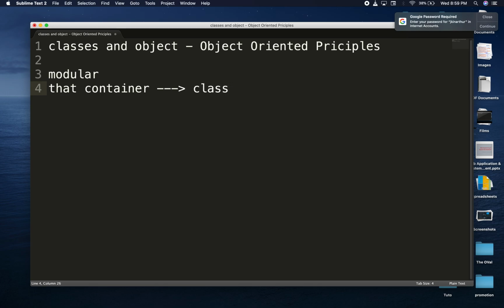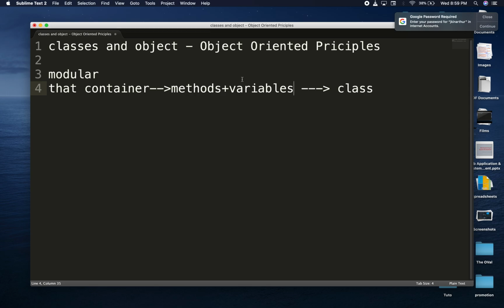So the class, in a non-programming concept, serves like a container. I want to explain this to the very fundamental level, which is why I'm using non-technical terms here. So the class will serve like a container for methods, plus variables, because they are together. The variables are going to capture properties about the objects.